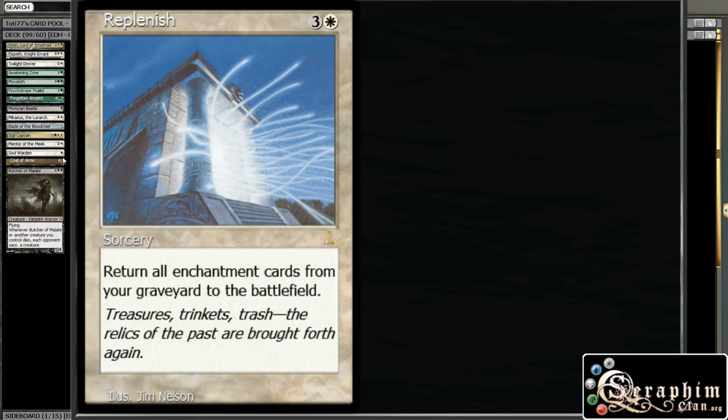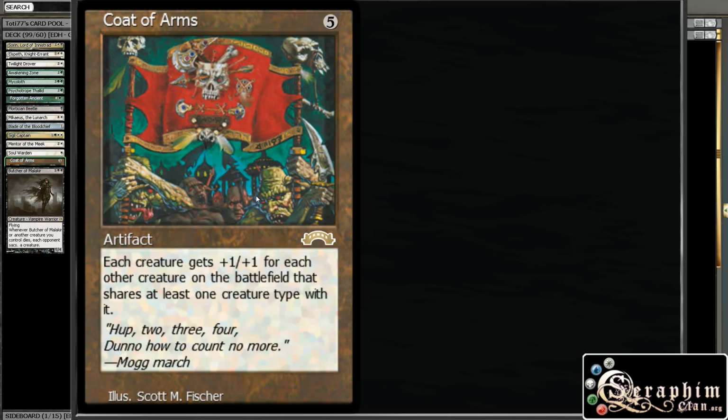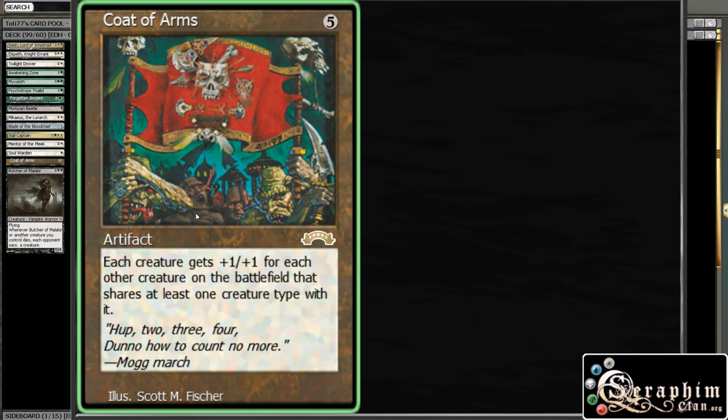Then Coat of Arms. Basically, we have a million 1/1 sapperlings. It's pretty cool to make a million creatures. So yeah, this can get pretty big.